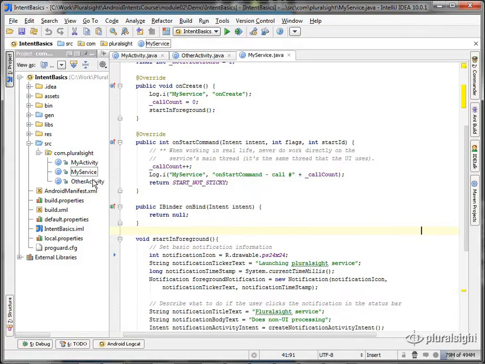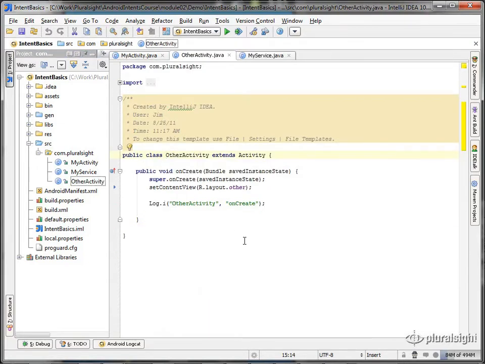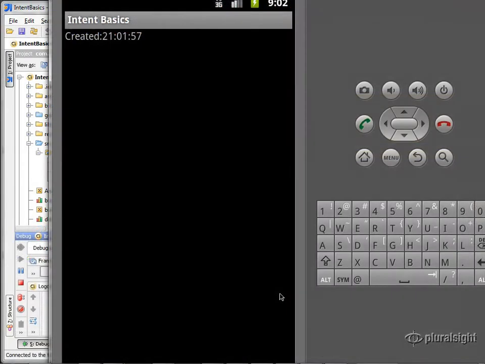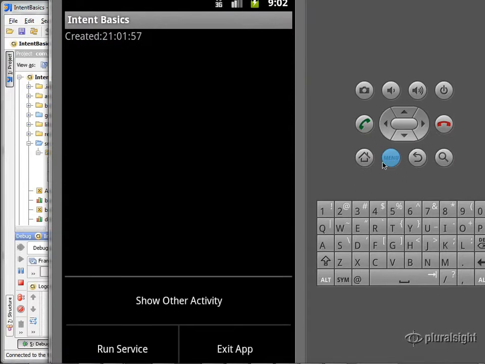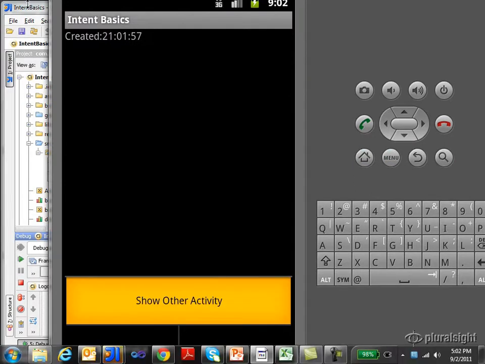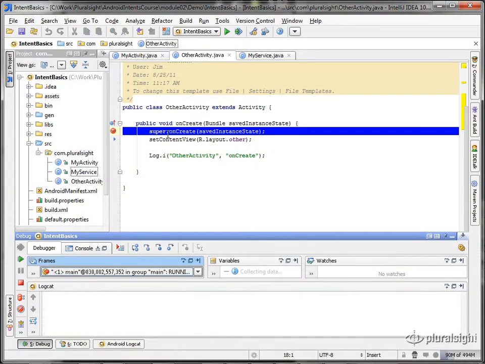Now, in the case of an activity like other activity, the tendency is going to be for it to create it for us over and over again. So let's go ahead and run this, and get a sense of how that behaves in terms of creating or reusing the instance. Okay, so I have my application up and running here. If I choose menu, I say show other activity, I hit my breakpoint. You can see it goes in here and it's creating my other activity as we would expect, so we'll let that finish.